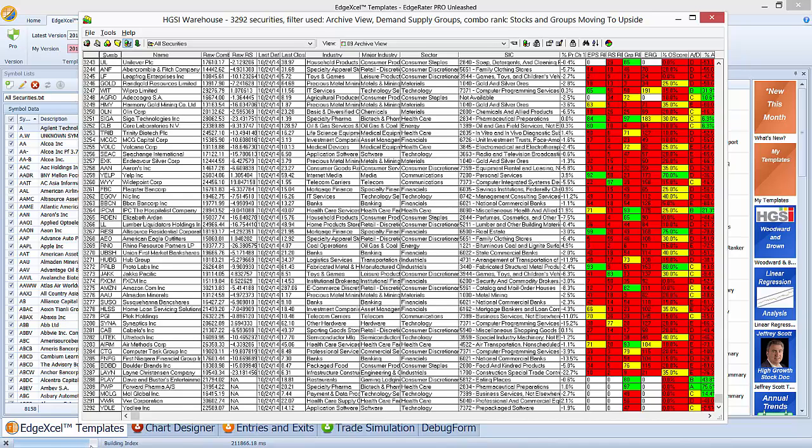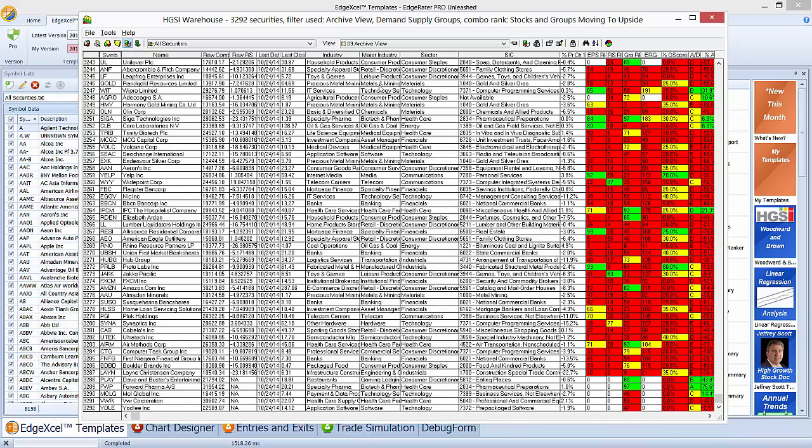The second thing it does is it reads this file and determines what stocks are in which industry group. It will go through and look at all the industry groups, categorize them into the separate groups, and then find out which stocks are in which group, and it will build a 10-year index for each of those industry groups. That's what it's doing right now for the second step. The third step is going to do the same thing, except this time for a major industry. It's going to go through the whole list, find out which stocks are in each of the major industry groups, and generate a 10-year index for that as well.